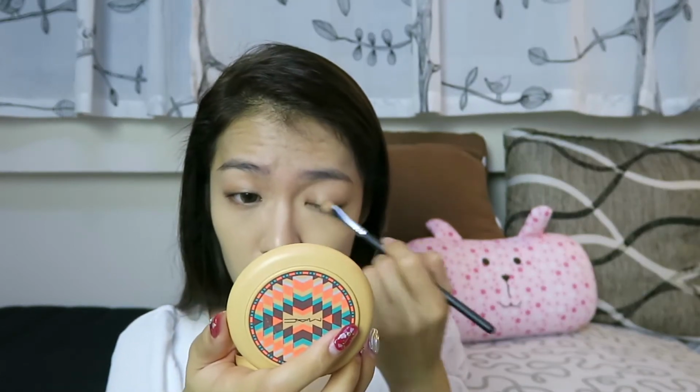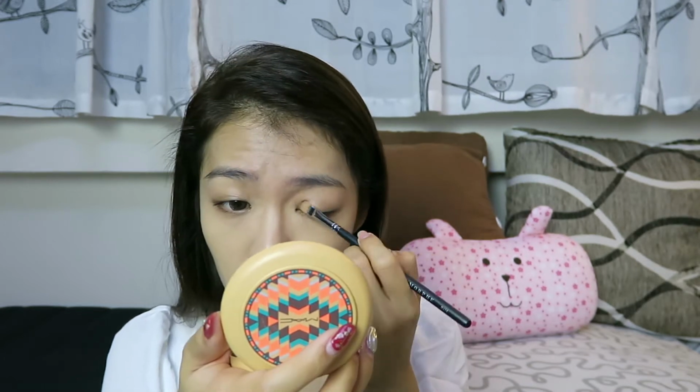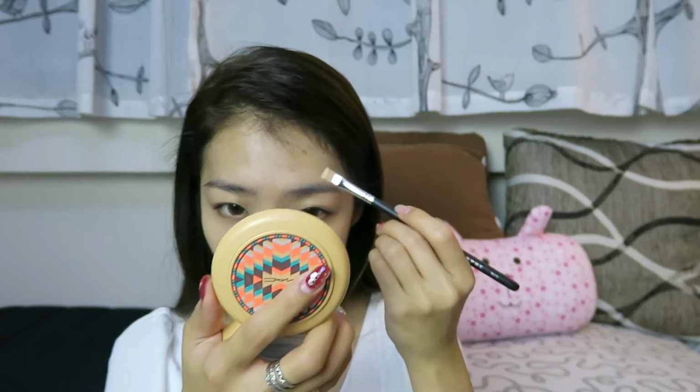But for $100 a stick, it's really expensive. So unless you have the budget, I feel like you don't need to go to the extent of getting such an expensive concealer, honestly. The way it performs is also about the same as any concealer, especially pot or stick concealers. They just do the same thing, so I don't see anything wow about it, but I do like it because it has that extra SPF.